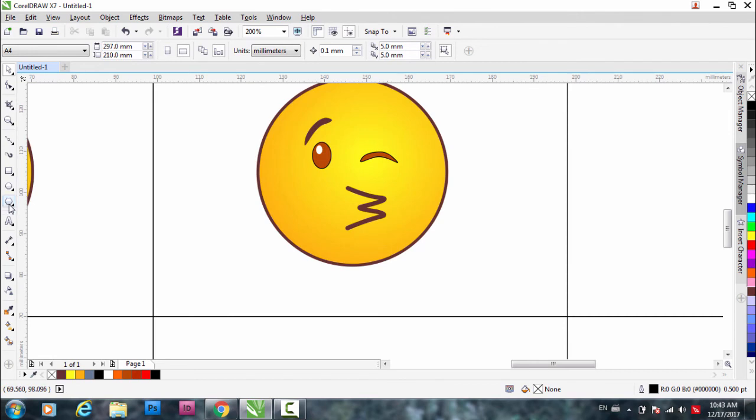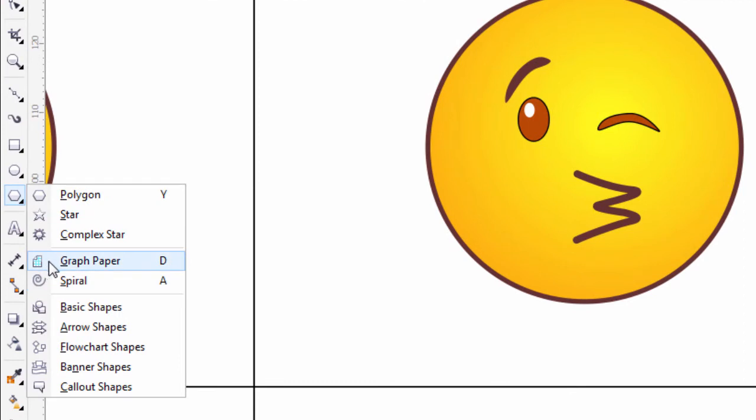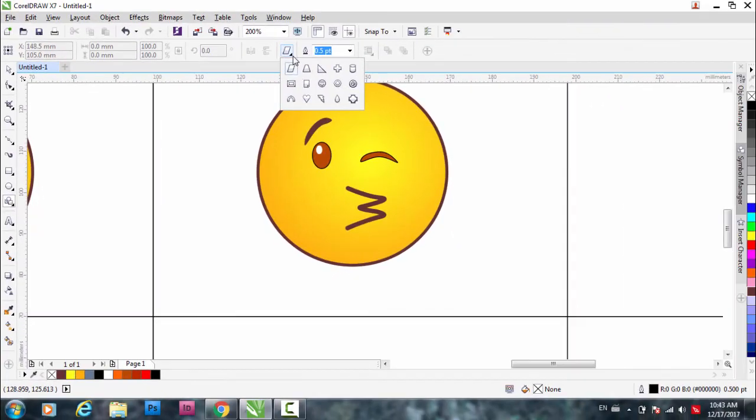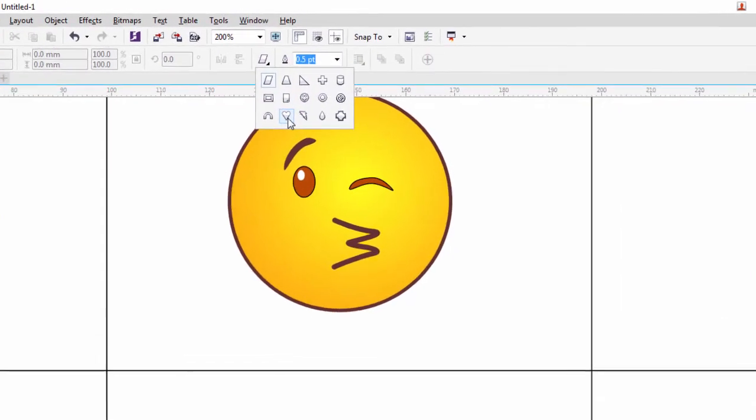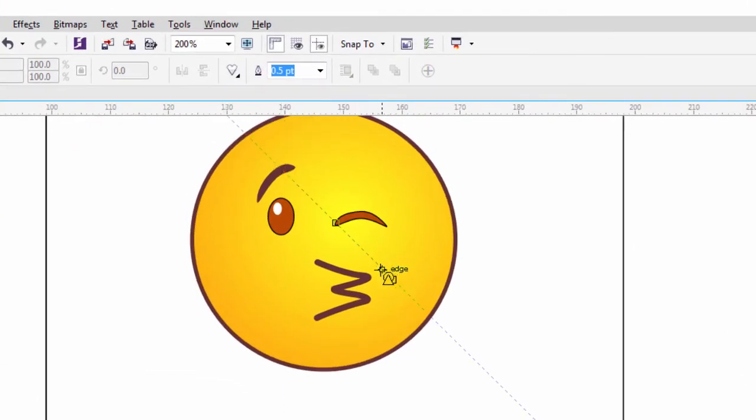Now we're going to go to some shapes. We're going to go to some basic shapes. In basic shapes we have this heart shape. Click here and drag this heart shape.